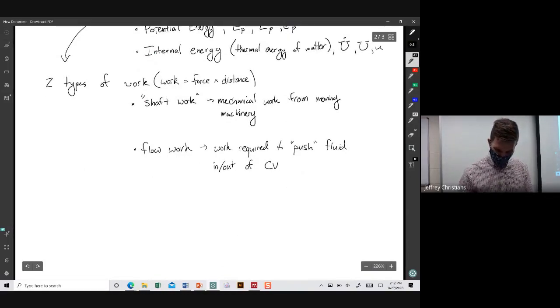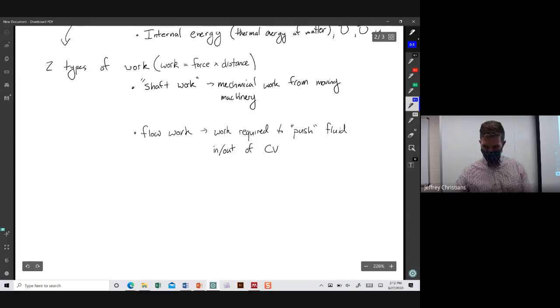We're not going to derive this in detail, but hopefully this gives you another way to think about energy. As this piece of fluid is pushed across the boundary, the surroundings, which is anything not inside of our control volume, pushed it inside. Or if something is leaving our control volume, then the control volume pushed to get it outside. So it's going to happen on both sides, whether something is going in or leaving.